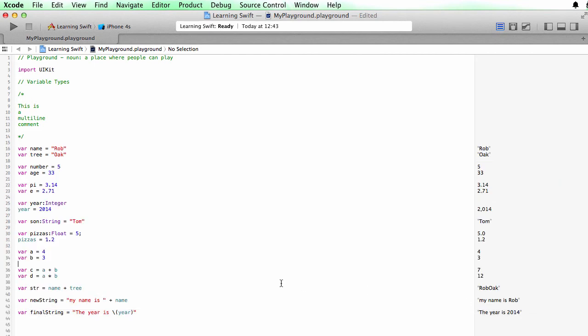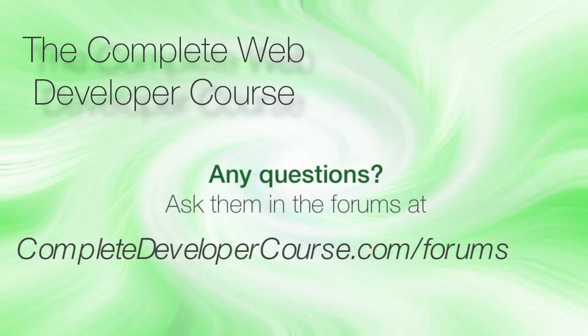So that's a brief introduction to variables. We've seen strings, integers, and floats. We've learned how to define a variable as a particular type if we want to, but we've also learned that we don't need to do that. We've learned how to add numbers together, multiply them together, and combine strings, and finally insert numbers into strings. We've also added single line and multi-line comments. Not bad for a few minutes. Let's go on and look at arrays.